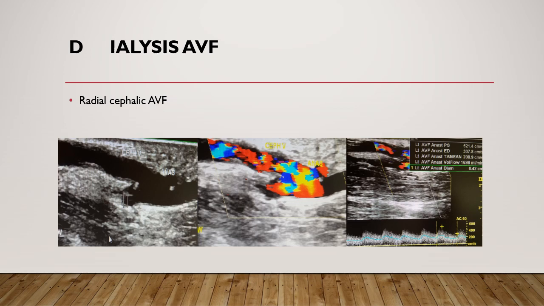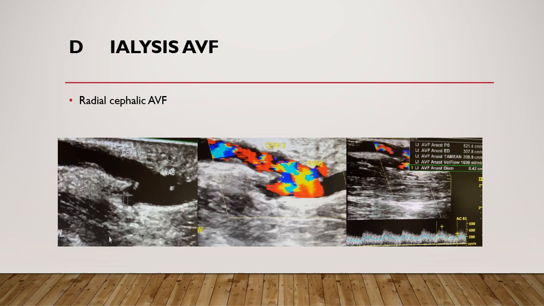Here you have an image of the radiocephalic AVF. You can see the anastomosis site. You can see a cephalic vein, and right at the middle of this image, you can see the anastomosis of the cephalic vein to the radial artery. In the image in the center, you can see it with color Doppler. You can see the turbulence in the fistula. Of course, this is because you have connected a vein to an artery, and usually flow within a fistula is quite turbulent. In the third image there, you can see the waveforms, elevated peak systolic and end diastolic velocity.